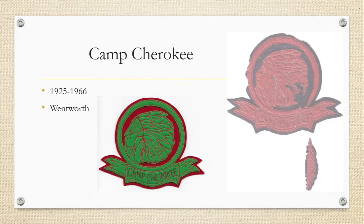In 1936, the Works Progress Administration constructed a log building used as the dining hall. The dining hall was later used as the Order of the Arrow building and still exists today. In 1966, Camp Cherokee closed and the council purchased a piece of property near Yanceyville that would later be named Cherokee Scout Reservation. On screen you'll see two Camp Cherokee patches and a feather, which I believe to be the earliest Camp Cherokee items in collections.